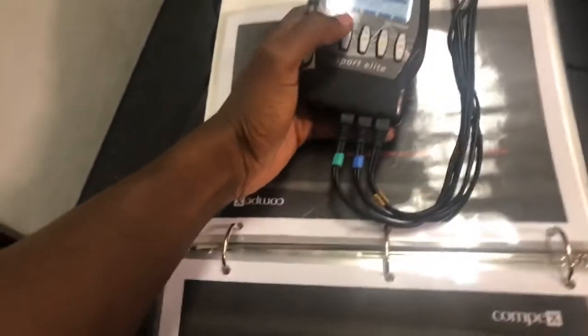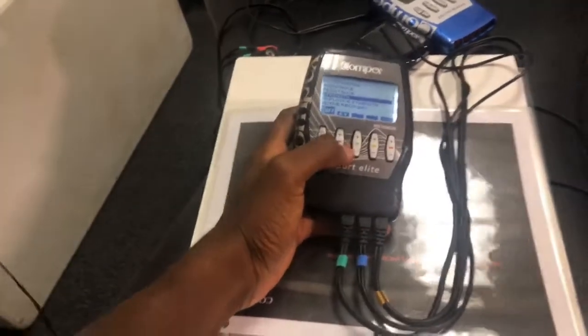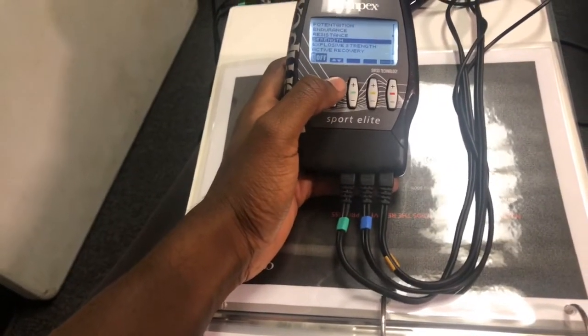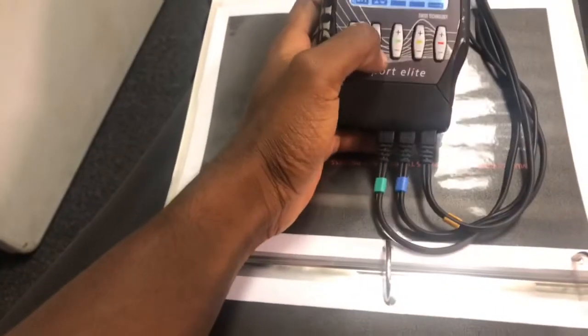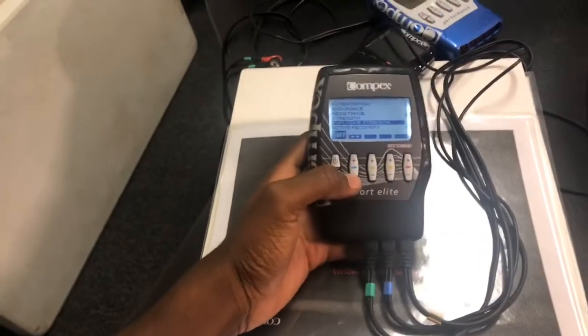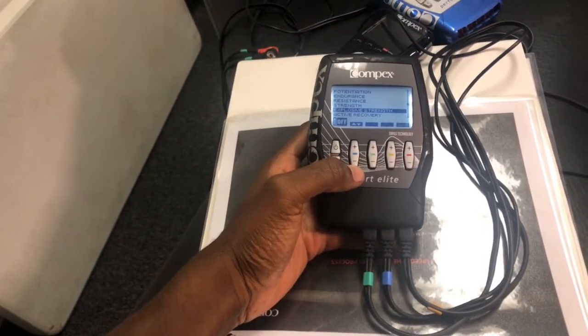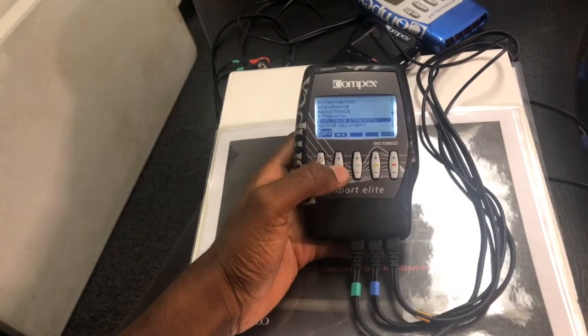The strength is going to target the type 2B fast twitch fibers. So it's also working on those. But I believe that they're going to target both at the same time. And then you have your explosive strength, which is going to target your fast twitch type 2B, and also trains just the energy systems between it.